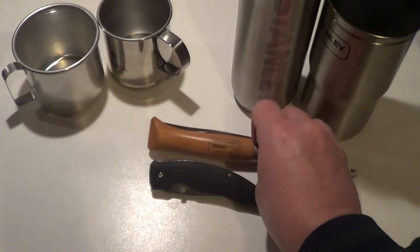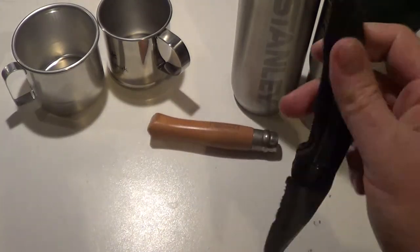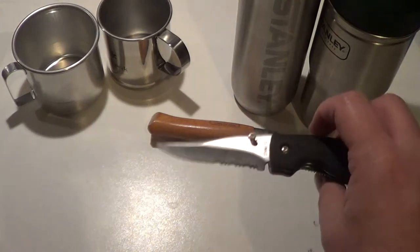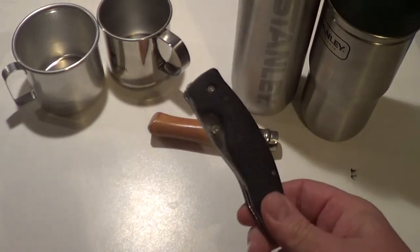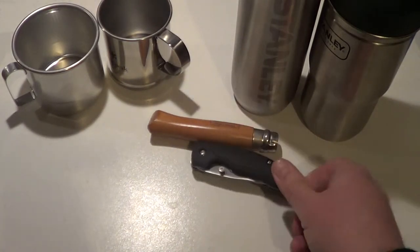I got an $8 knife that'll last the rest of my life, barring me doing something stupid and breaking it, as opposed to the cheaper knife, which I can't even get an edge on. I literally cannot get a sharp edge. So a $1.50 knife that you can't get a sharp edge on, completely useless.